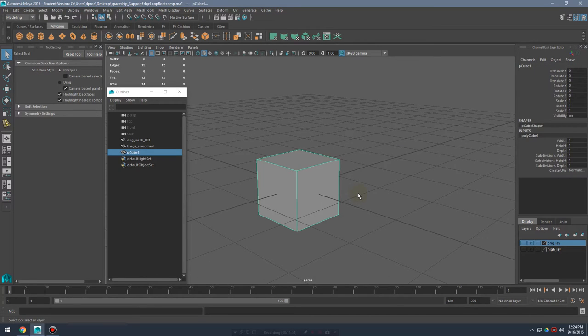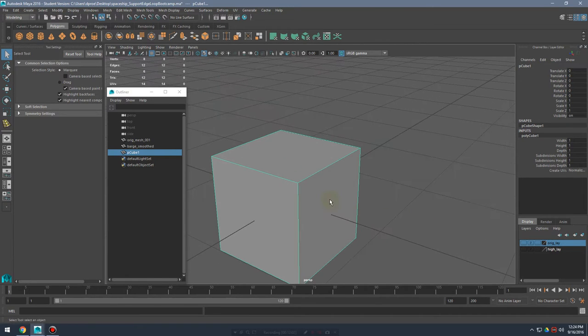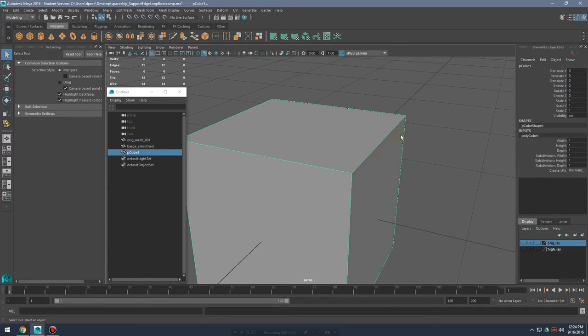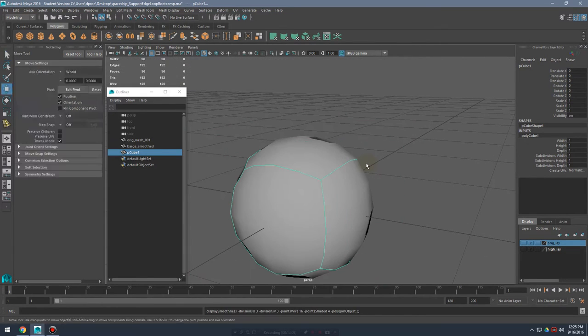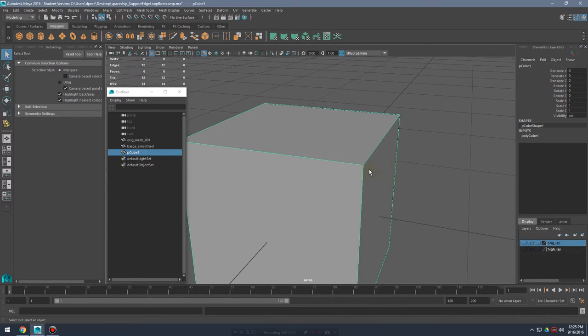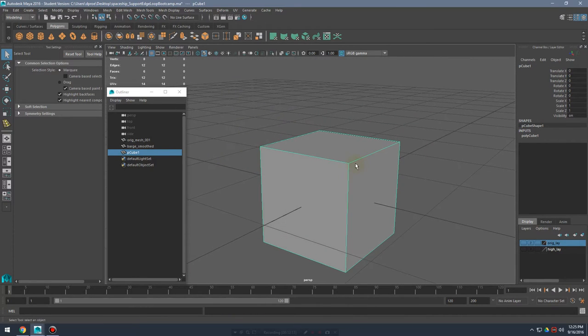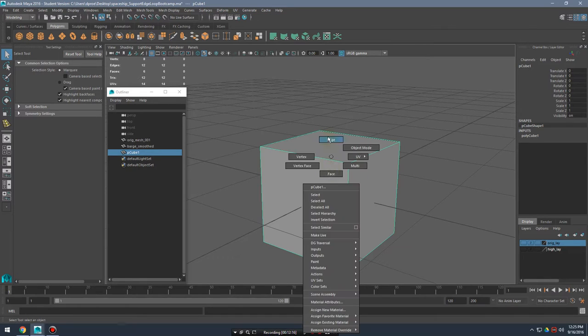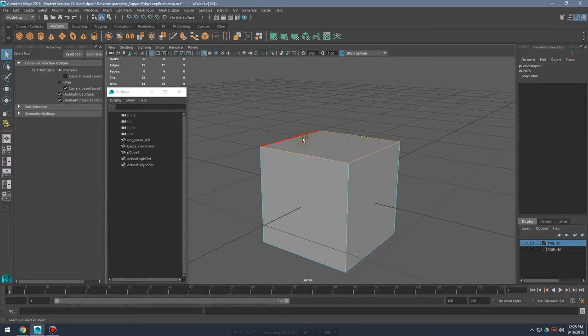So you guys might have noticed I've been mentioning a word called beveling. Bevel in itself is basically when something's kind of sharp, you give it a gradient, like we were seeing when we were doing the subdivision. There's actually a bevel tool inside of Maya that is pretty nice to use. So let's see how we can use it on this cube here.